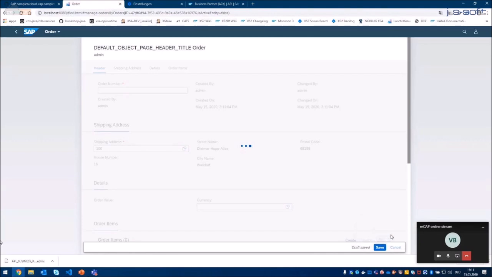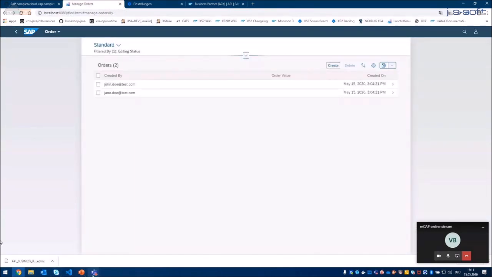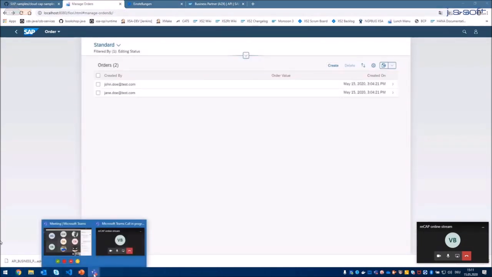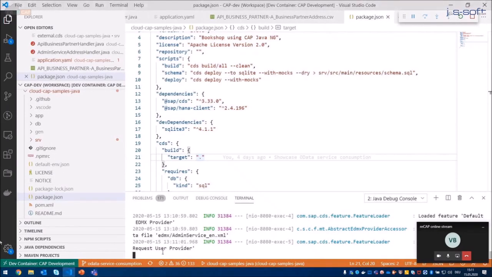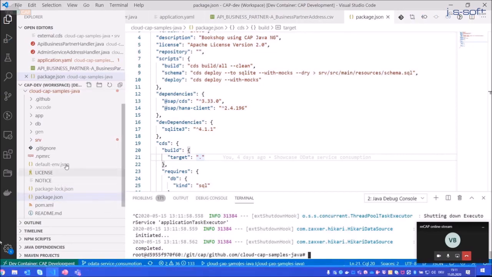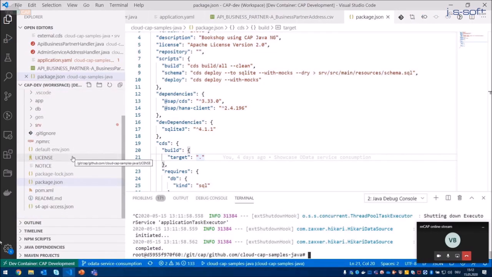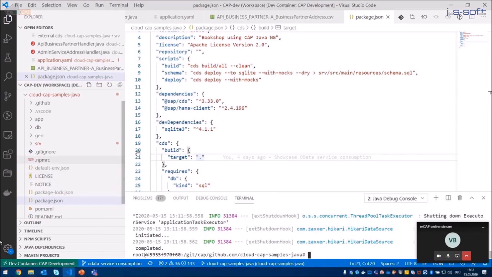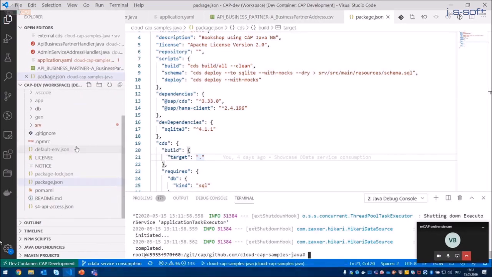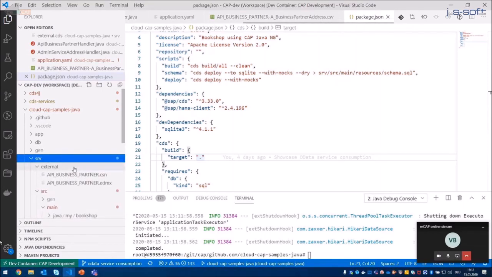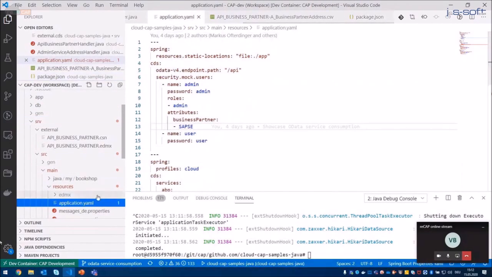So nothing special so far, because we have just served that data from our database. But now comes the interesting part, because we actually now run with an S4 system connected. And so our handler that we wrote earlier was not active because we did not have a destination configuration.